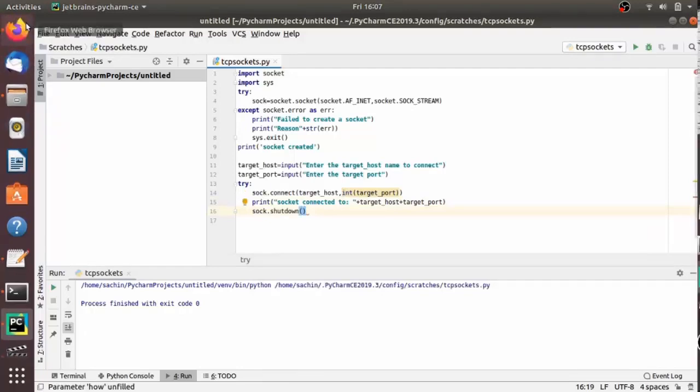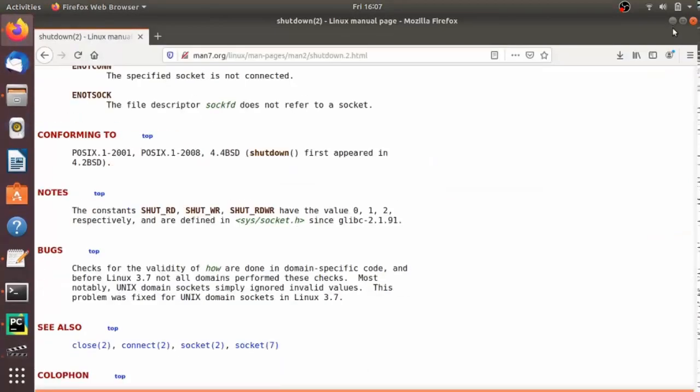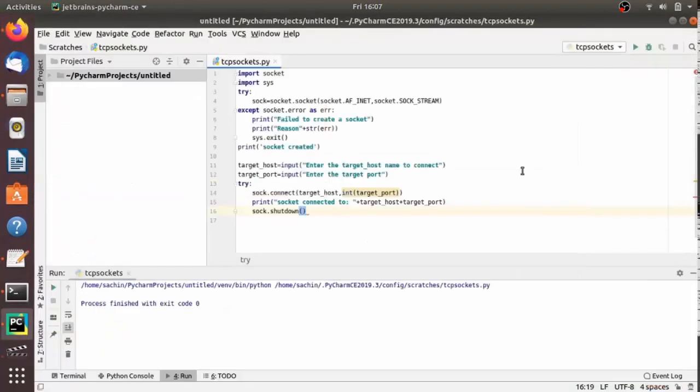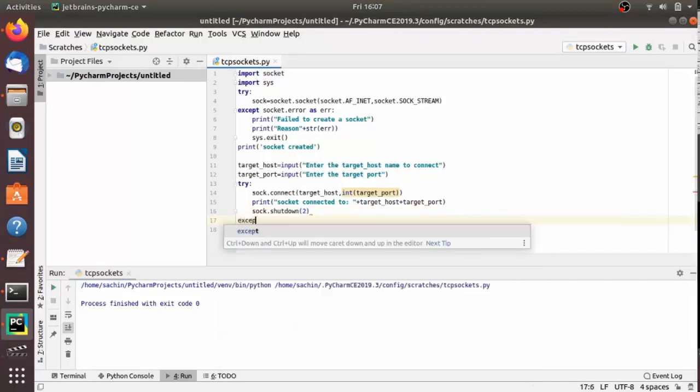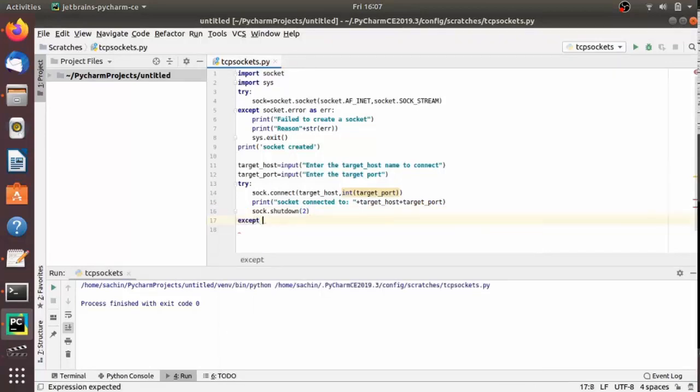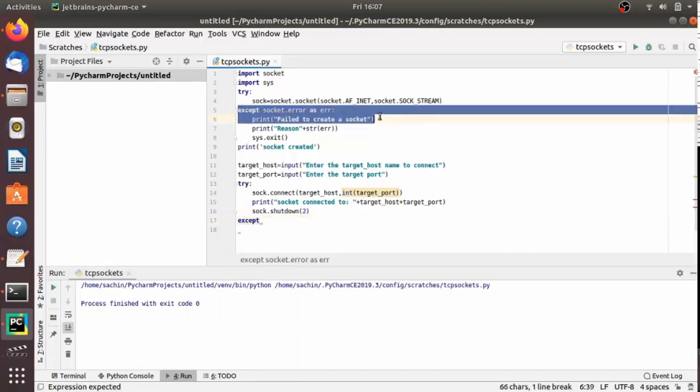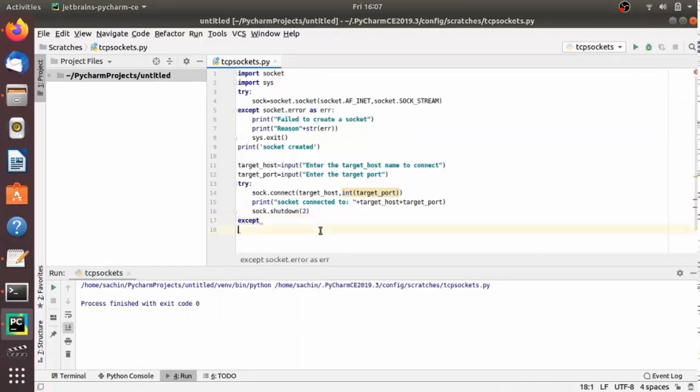Okay. Here I am providing two. Now if it does not get connected, then print fail to connect, and also provide the target host and target port, that this is the target which we are not able to connect to, right?